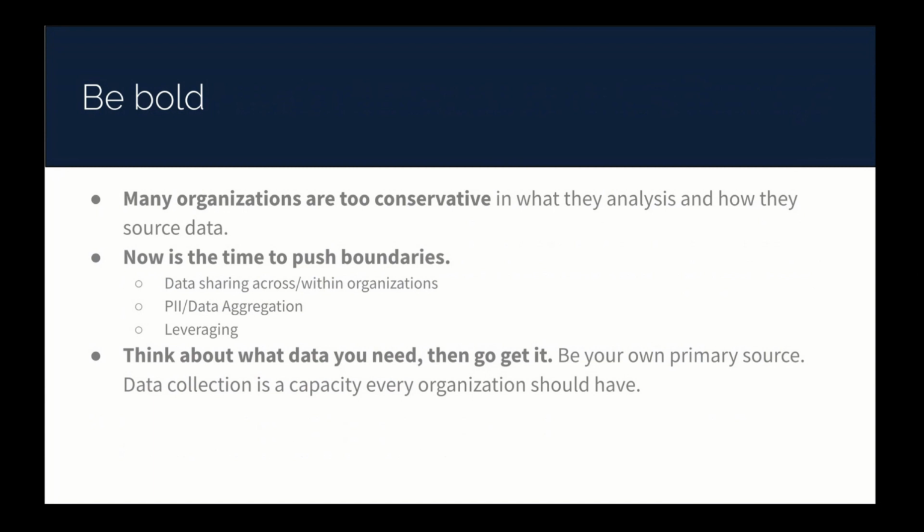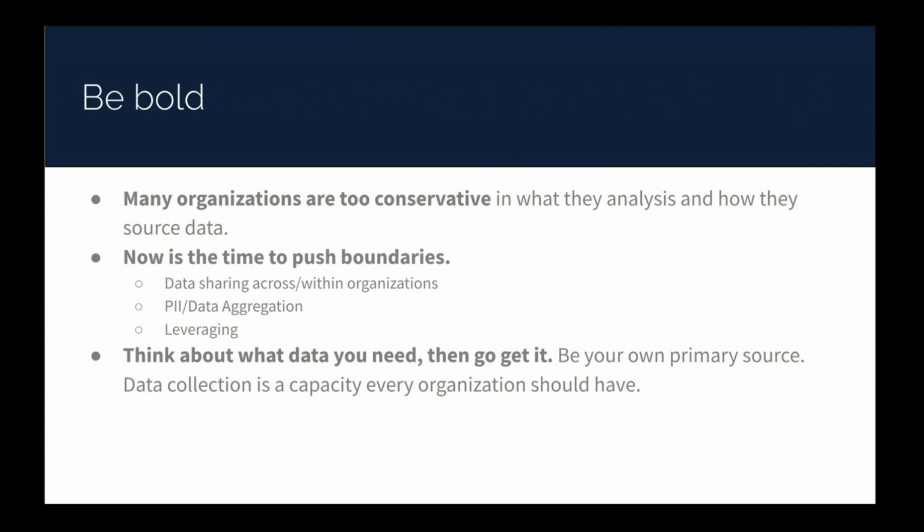There are, even within an organization, a lot of concerns around PII and data aggregation and HIPAA compliance. And oftentimes, people's default reaction to data sharing is just no, because they don't even want to trip up some of those issues, rather than thinking about, are we really going to run afoul of compliance issues? And for a lot of data, the answer is, there really isn't much of a PII component, or you can aggregate it to get away from some of those concerns.